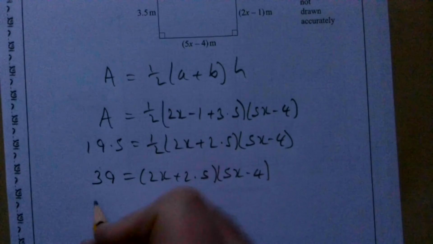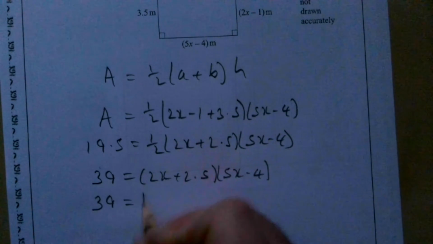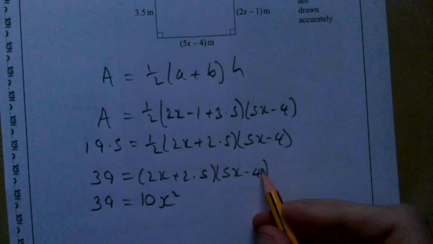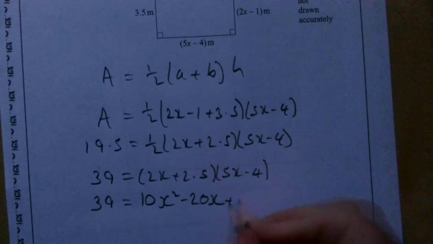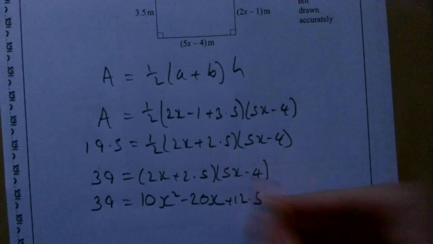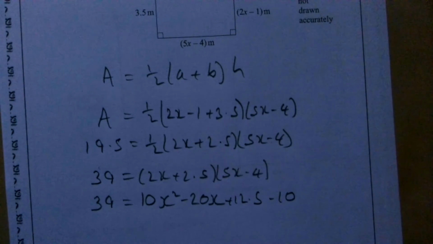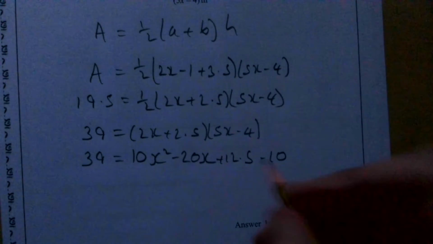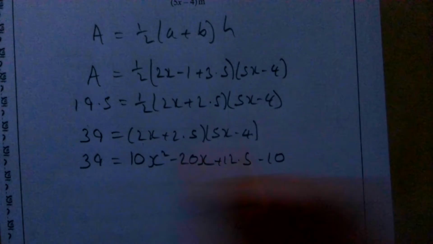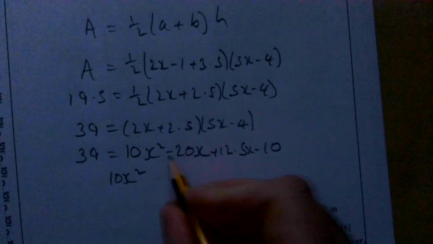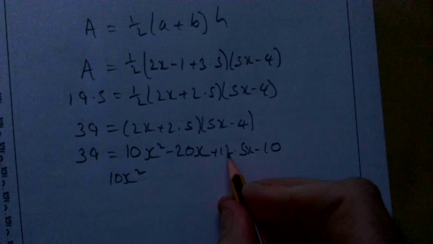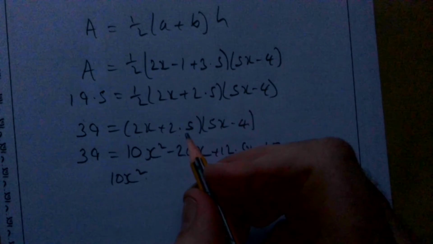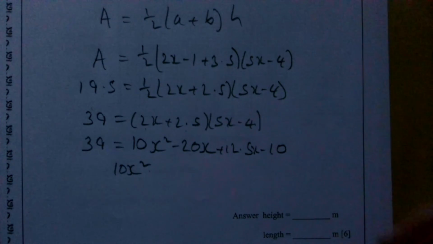And let's see where we are. So we have 39 equals 10x squared outer, then minus 20x inner, 2.5 5s plus 12.5x, and then 4 2.5s then minus 10. That's obviously a minus, whenever I did, let me see, the minus 10, the 2.5 minus 12.5x, so that gives me then 10x squared minus 20 plus 12.5x. I feel like I made a wee mistake here. Let me pause a second and see if I can sort it out. Yeah, it's too late in the day for me here.